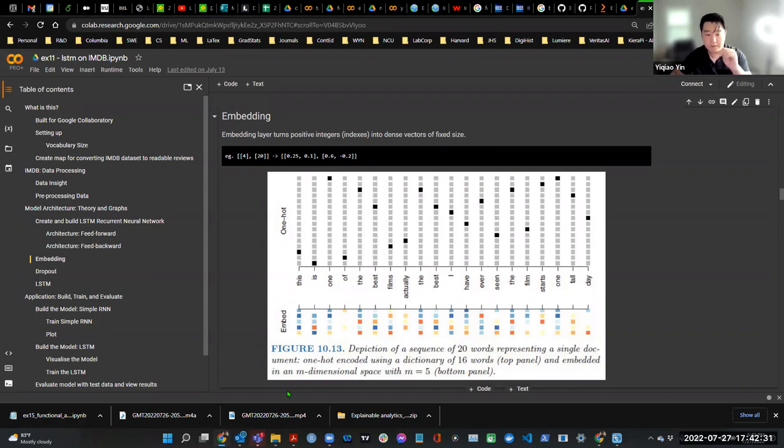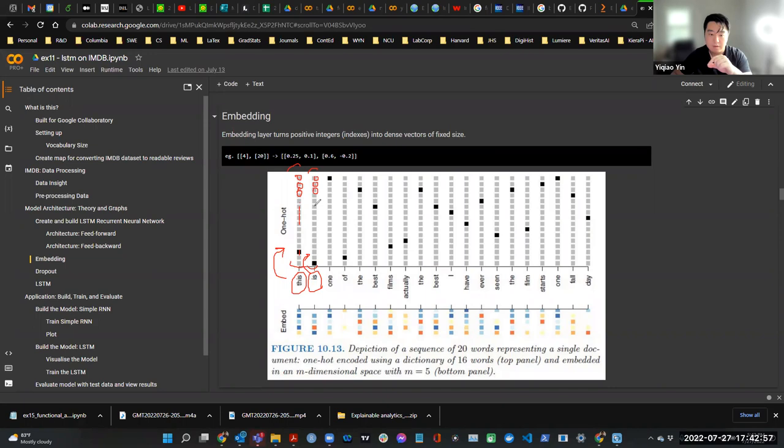So this now becomes a vector of zeros and ones. 0, 0, 0, 0, 0, 0, 0, 1, right? Let me write that down. So the word this is translated into a vector such that the gray boxes are all zeros, and the black box is one. The second word, is, is translated into another vector. The gray boxes are zeros, and one box is one. And then so on and so forth. You do it for every word, okay?